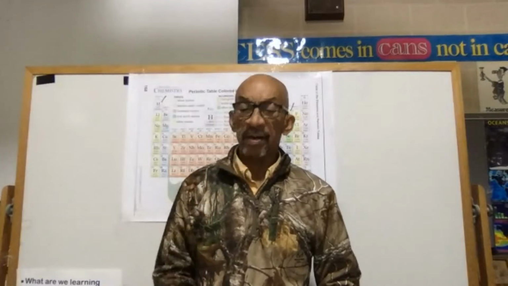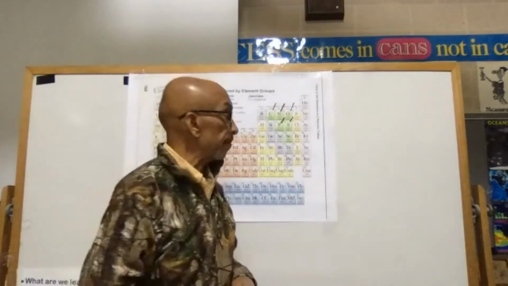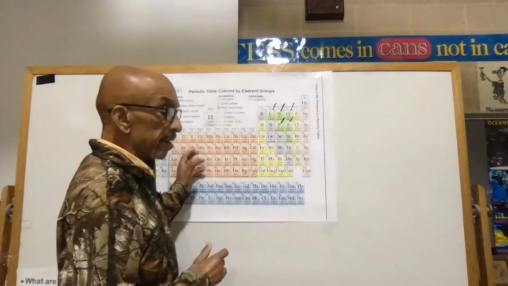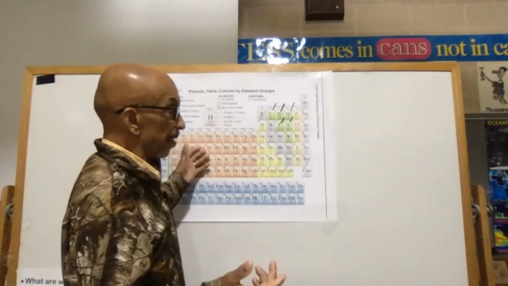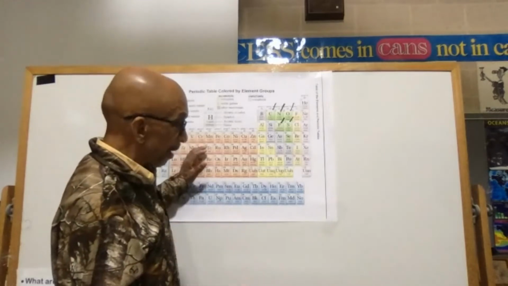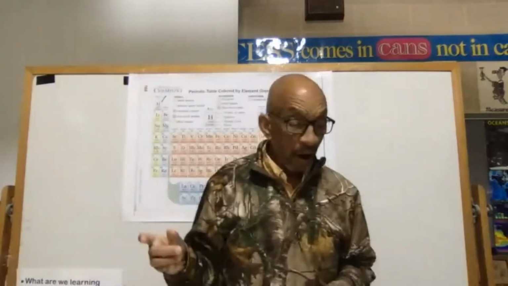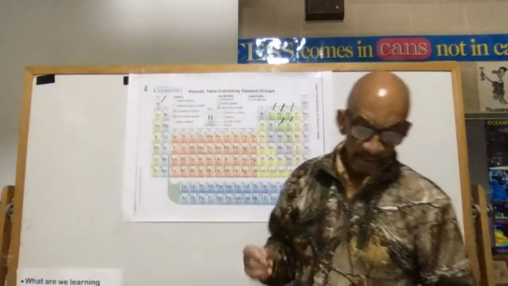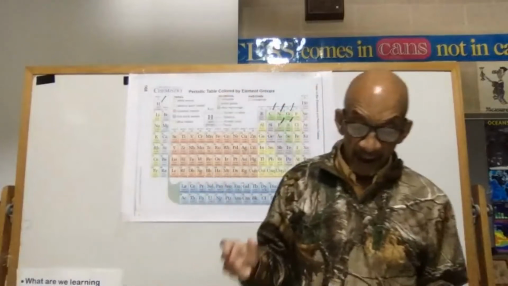One single element is really abundant in living organisms. And when we talk about elements, I know you guys think about the periodic table of elements. Everything that is made up of matter, made up of the building blocks of matter, atoms, that scientists know about, is found on the periodic table of elements. Now, the four most abundant elements that are found in living organisms are carbon, hydrogen, oxygen, and nitrogen.